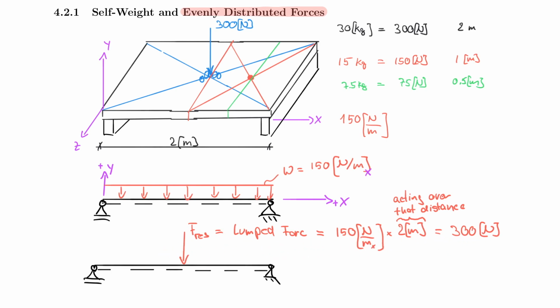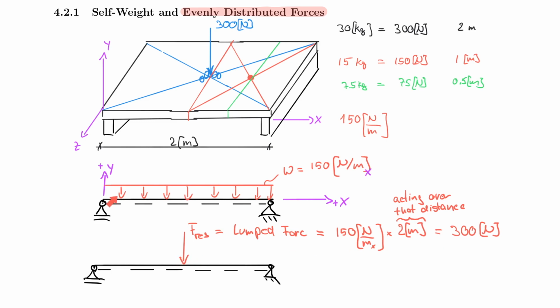Please do not use this picture in future assignments, because there will be a point later in the class where you really have to think of these distributed forces as distributed forces and not as a lumped force. But while we calculate support reactions, and that is our topic that we're still working with, we can think of them as lumped forces. But I think that gets the point across, right? So you calculate the intensity per meter times the distance, and then you need to know where it's located.